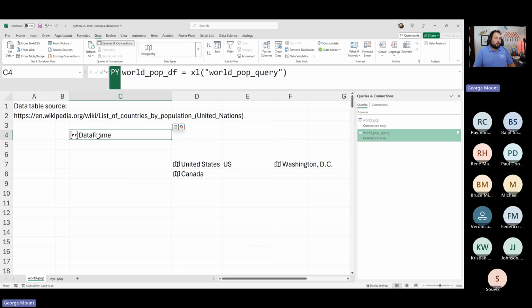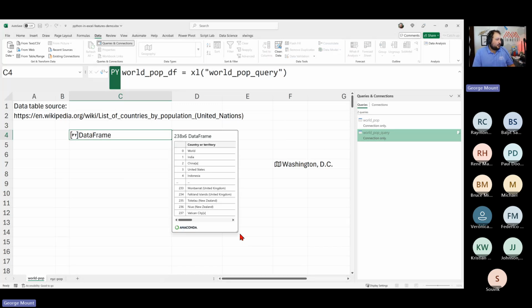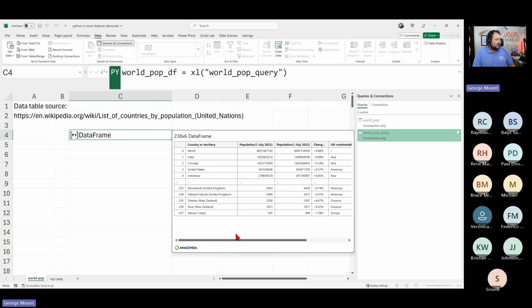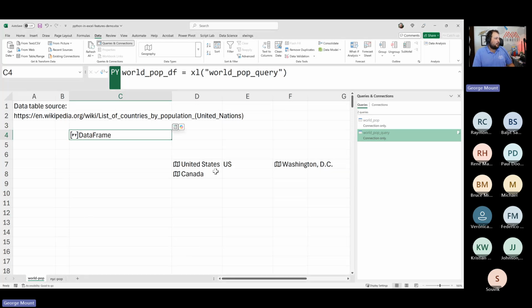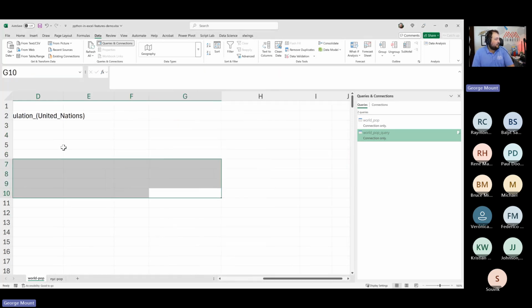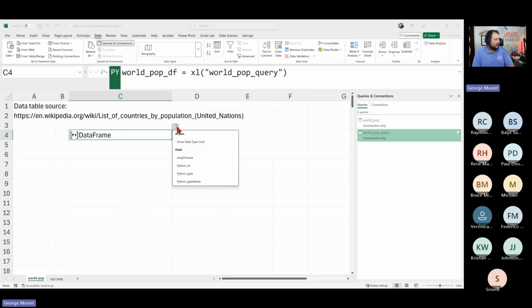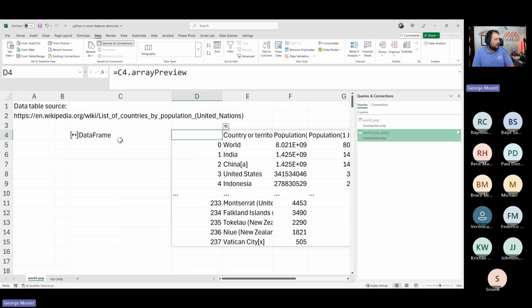We've got a linked data type, which means that the first step is if we click on this PY, we will get some supplemental information. In this case, it says this is called a data frame. This is the object type that's being stored with this data type. So it's 238 by 6, and you'll notice that we get a little bit of preview of the data. So again, if you don't want to show all the data, but you just want to preview it, it's almost like a tooltip, if you've used Power BI or Tableau. Pretty cool feature there. And the other thing that's really nice is, again, same kind of idea, if we just want a preview of the data.